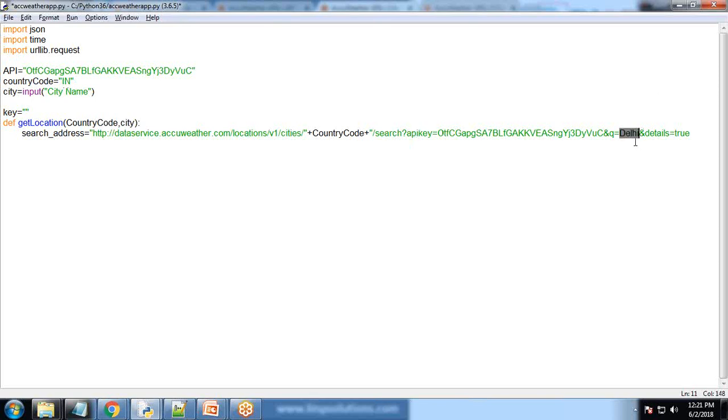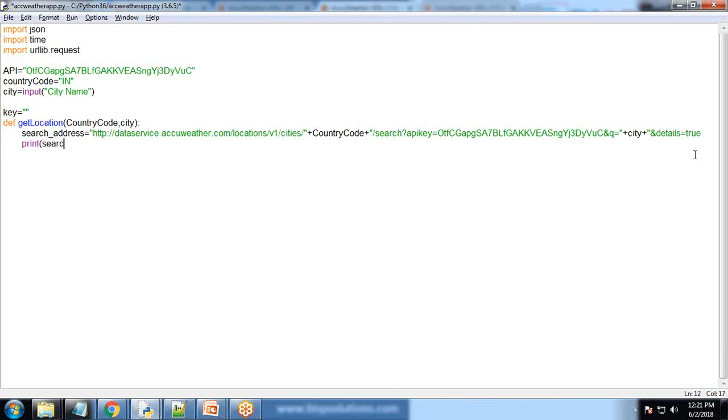And for Delhi, I wanted to make it dynamic again, so plus city plus, instead of Delhi it should be city. We can test the search address.